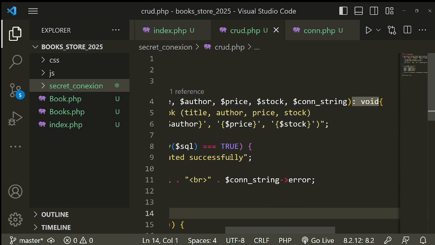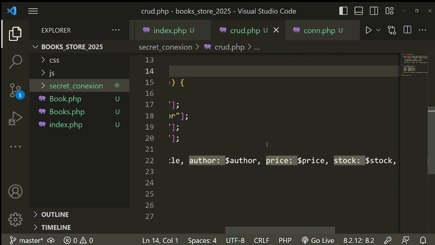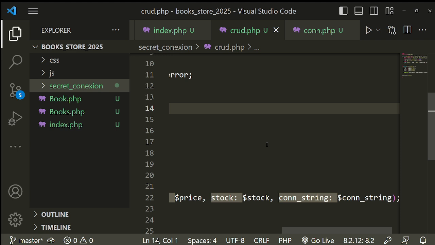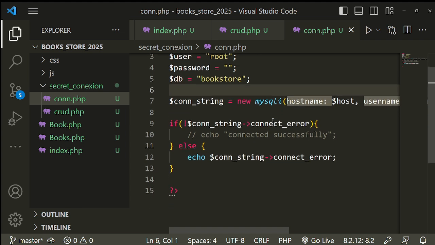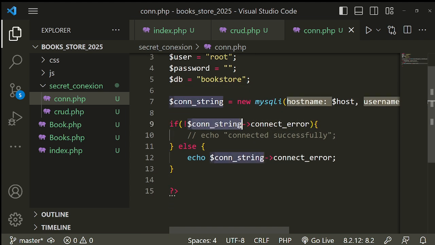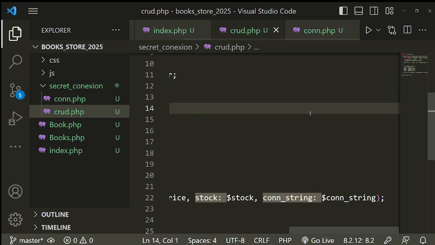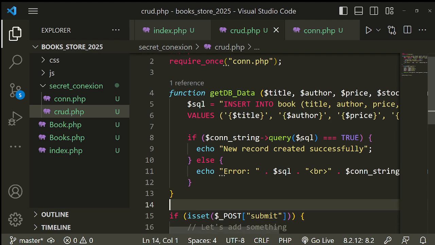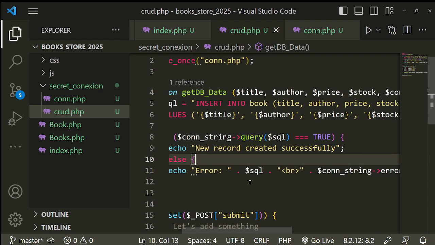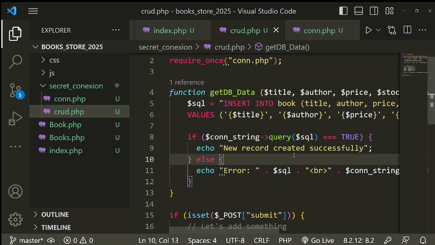The nice part is that this con string, we can just use it right here. Con string, yes, it is supposed to work. It is, but it doesn't give me even an error, nothing.